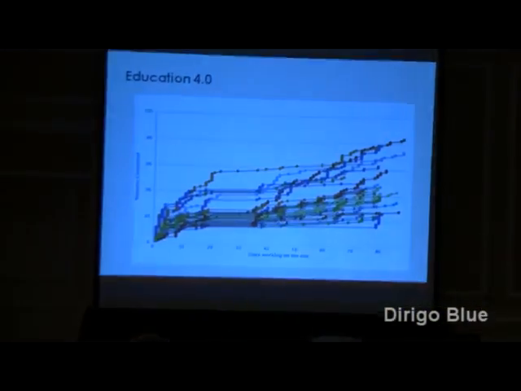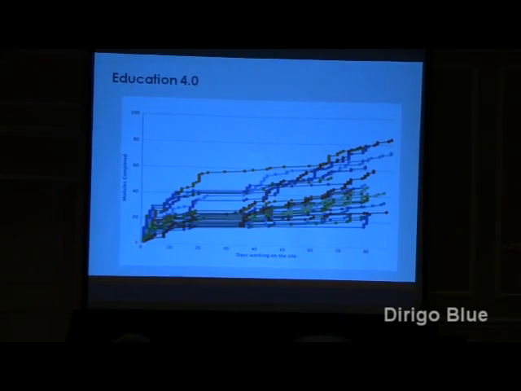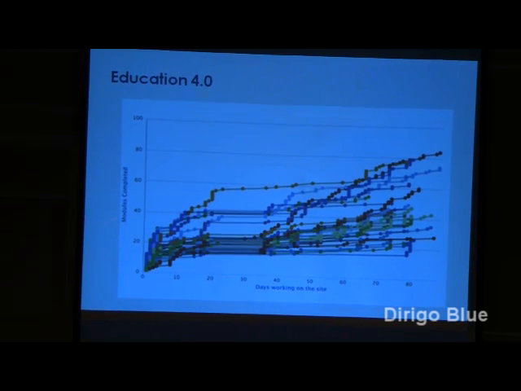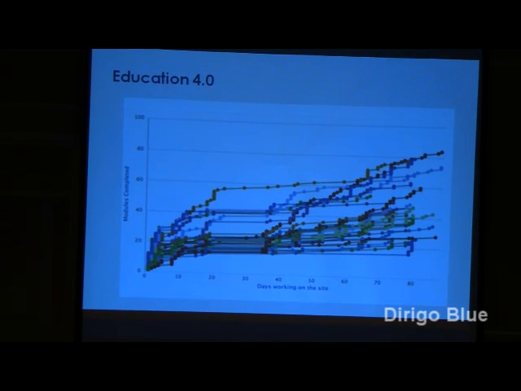And you'll see the kids all started sort of down here, okay? And this is days that they did different courses, and these are the modules that they completed, going up this axis here. And this is the amount of time it took them to complete those modules. So what you see here is, I think, an amazing example of what we're talking about with a proficiency-based model, which is that you'll see some kids, this orange kid, for instance, whatever those early concepts were, bang, through those in a hurry.